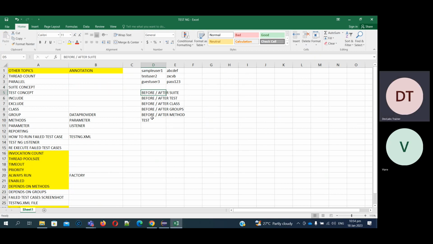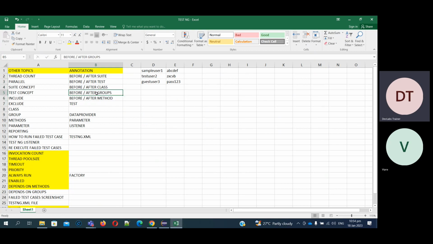So this is the top order and this is the lowest order. If you have groups and you have classes, and both are there, then class will execute first, then group will execute, and then method will execute. So just think of that scenario.